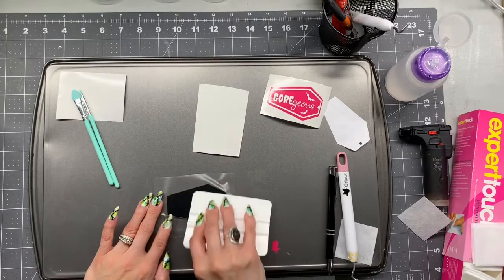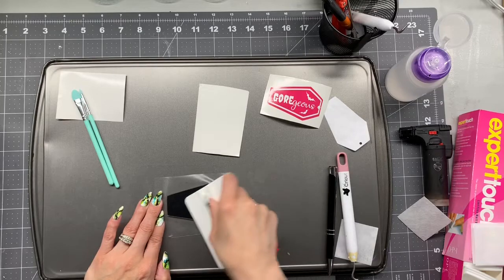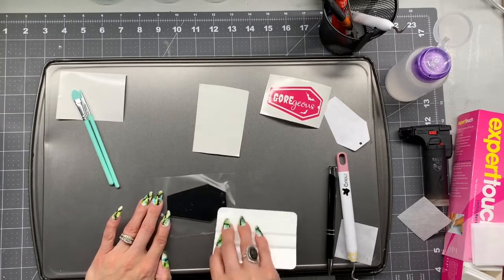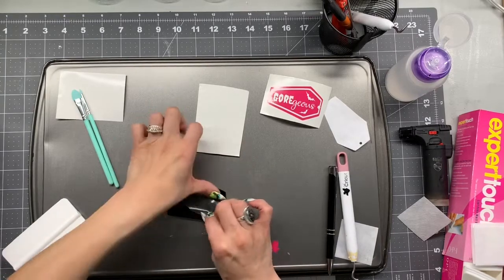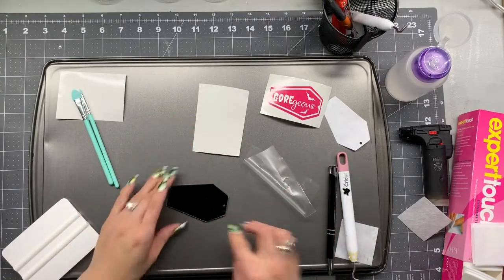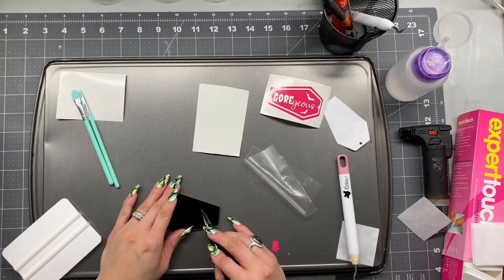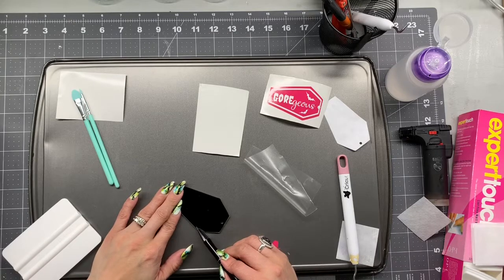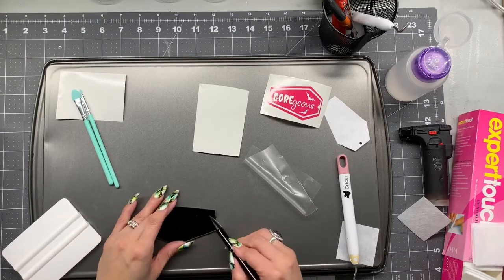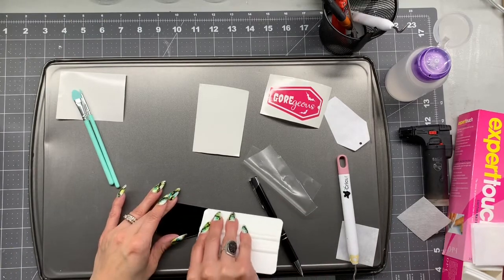I already see that I have some bubbles and I'll show you how I take care of that. A cool thing about UV resin or epoxy in general, it hides all that stuff, which is awesome. All right. So I see that I have a lot of air bubbles. So I grab my weeding tool and I just pop those suckers. Pop. You just kind of slide it in there, like if you're giving a shot. At least that's how I would like to think how you give a shot to somebody. At an angle. Just like that. Just kind of grab this sucker and just hide it.